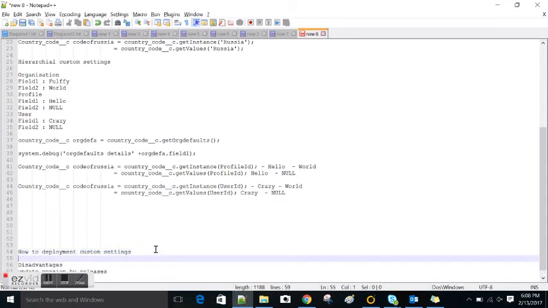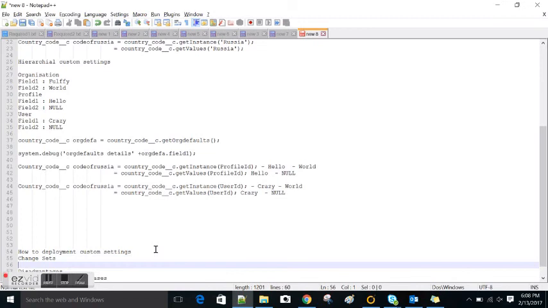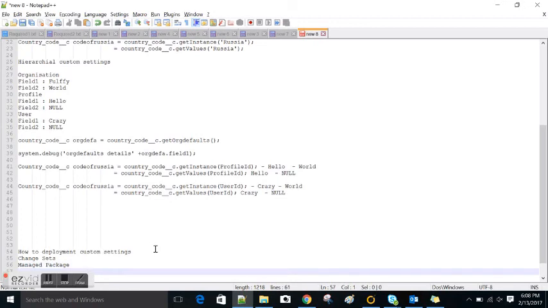So deployment. I'll be doing another video on the types of deployment settings. For the namesake, I'll call it change set. That is one way of doing a deployment. Another is a managed package, where we create a package and include all the components. A change set is where we create a connection between two orgs, and then we add a component set from one end, and we take an outbound or take the inbound. Sending is called outbound and receiving is called inbound. So we take those components, send them as outbound and take them as inbound.